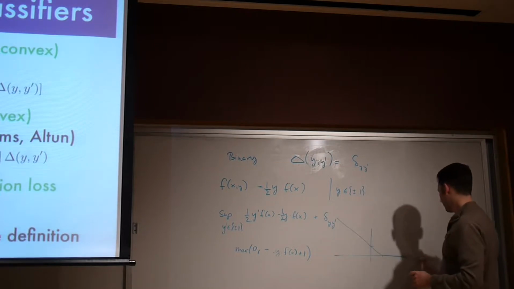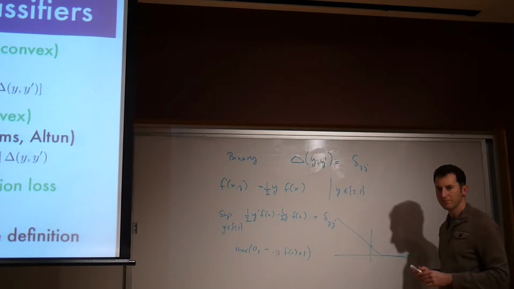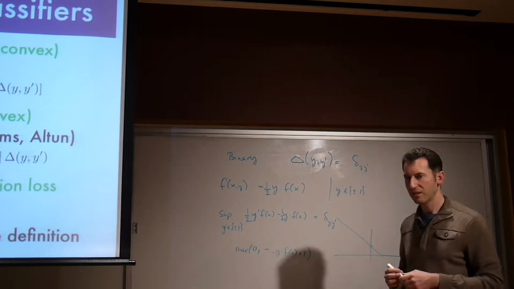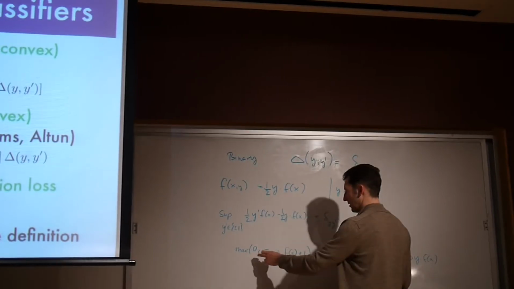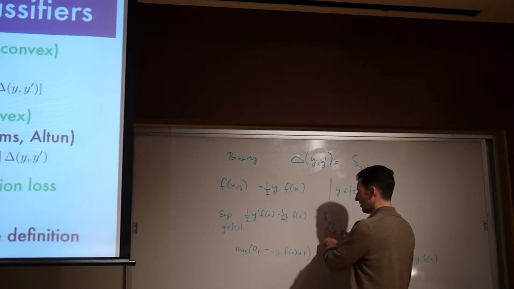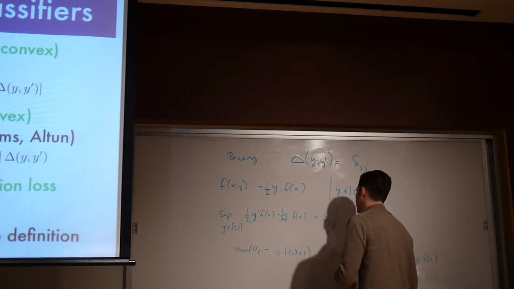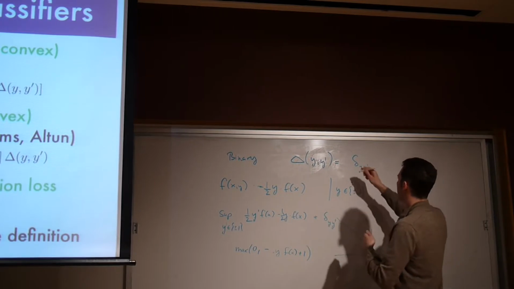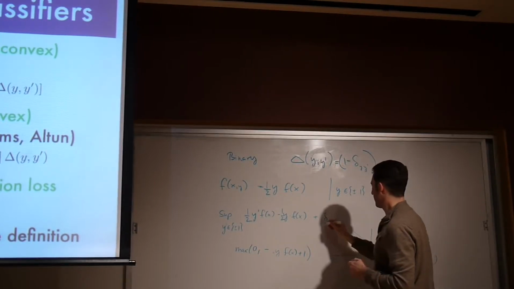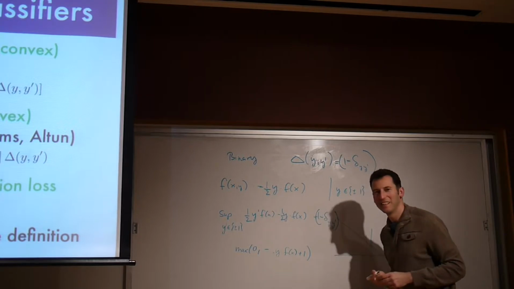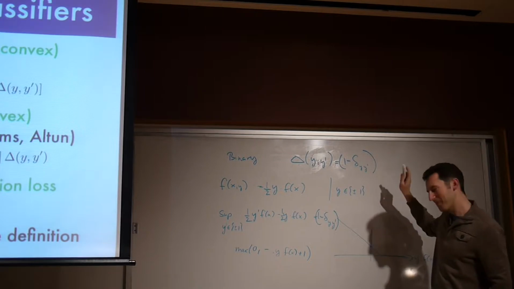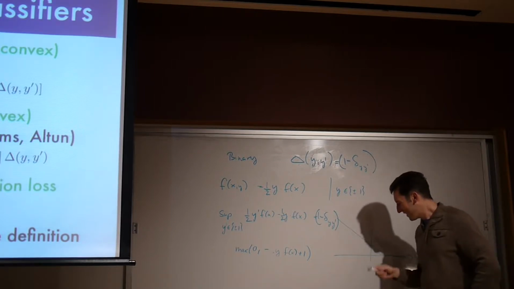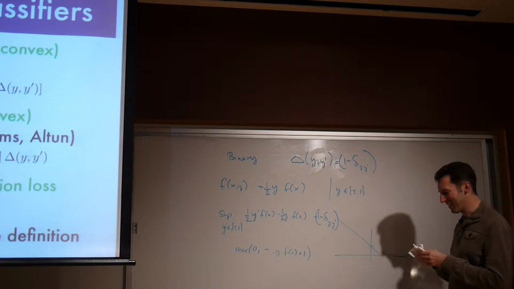Maybe I make a mistake, but if you think about the sup norm, consider the next middle one. Suppose y equals y prime. Then the next term is like 1, the delta is 1, and the formal term will be like 0, so it should be 1. Okay, so the thing is, if y equals y prime, this one is 1. Okay, yeah, sorry, I need to define what delta does. Oh, okay. Problem solved. Otherwise this would be a very weird loss function to have. Sorry. Yes, you guys are paying attention. This is great.